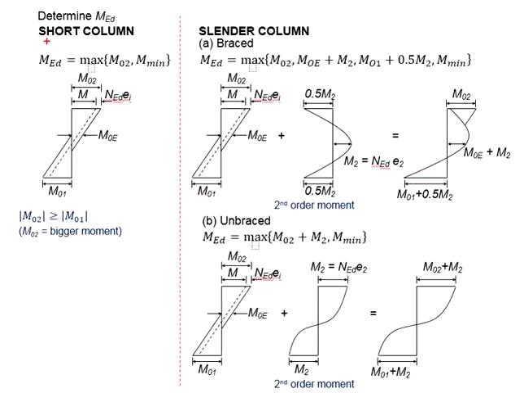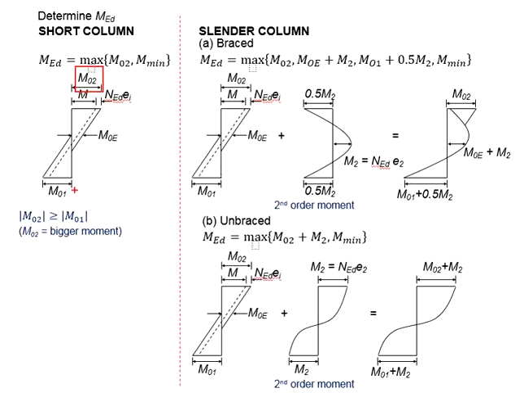This column is a short column. That means the MED that you use to determine the amount of reinforcement bar from the design chart will be on the basis of the first order moment. There won't be any second order moment. Because of this, your calculations become simpler. At least you don't need to find this MOE and you don't need to find this M2. Now if you refer to the equations for the MED, you need to find the M02 and make sure it is greater than the M-min.